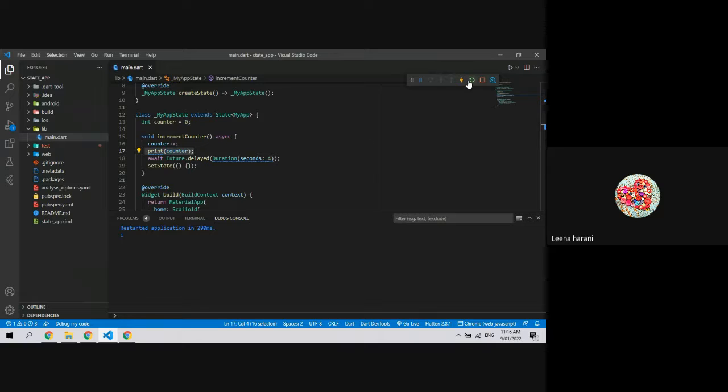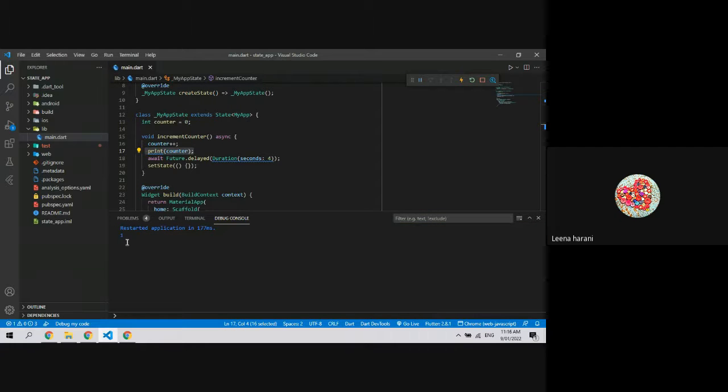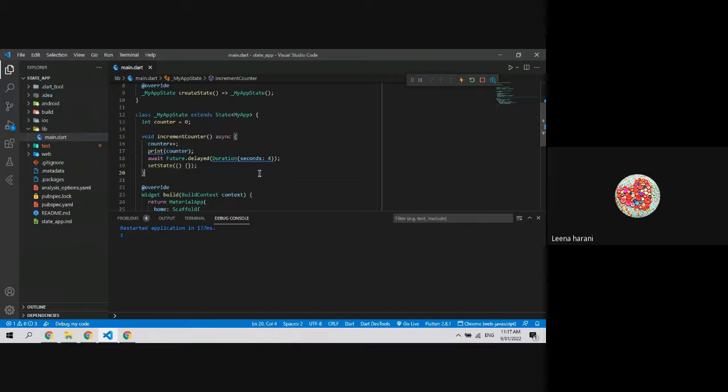And let's see if it updates the counter on the print screen. It updated the counter on the debug console basically, but it updated the counter after 4 seconds on the UI. So this is the difference before and after, and we have the same difference for the after as well. So that's why we need to have this counter inside of the set state.